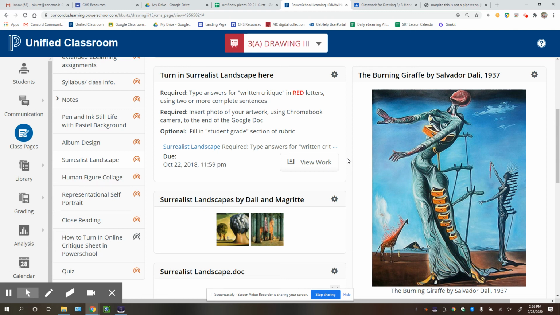Virtual students, you're going to be using the other half of your colored drawing paper that you have not used yet. And remember, it can be any medium. If you do colored pencil, feel free to make that paper a little bit smaller. If you're using charcoal or something like that, then leave that half sheet of paper the size that it is.